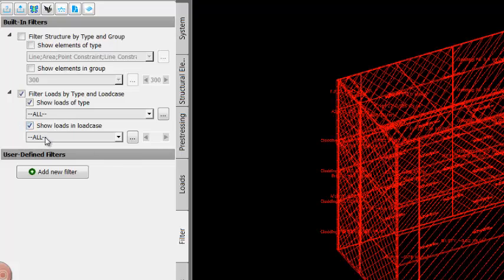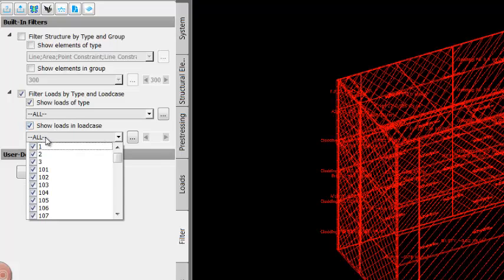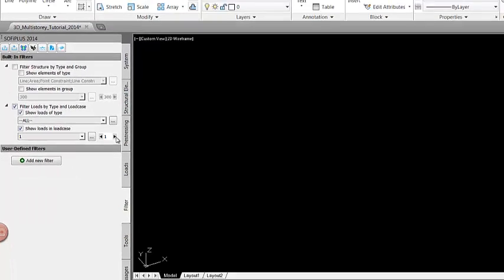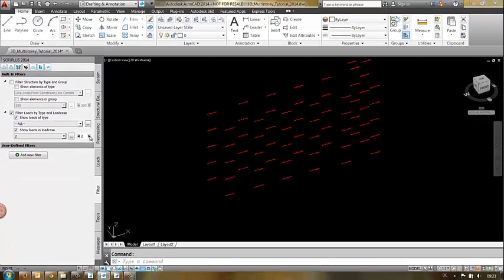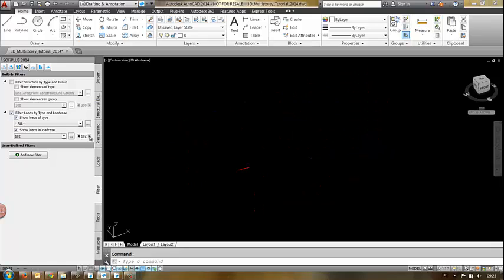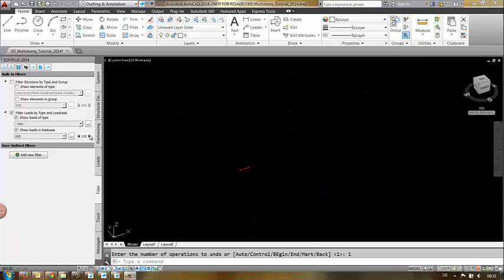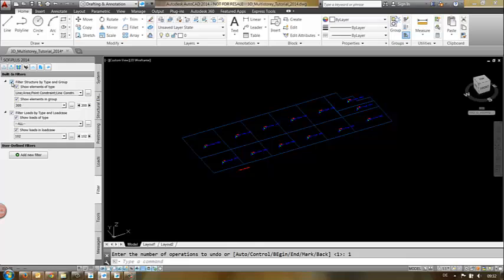And then we have the second group, or the last built-in filter, which is responsible for the load cases. And if we uncheck all of them and make the load case number 1 visible, you also can use the switch, which is really a nice tool to control the load cases. And of course you've got the possibility to use just one built-in filter or all of them at the same time, simultaneously. And that really gives you a great possibility to control your system much better.